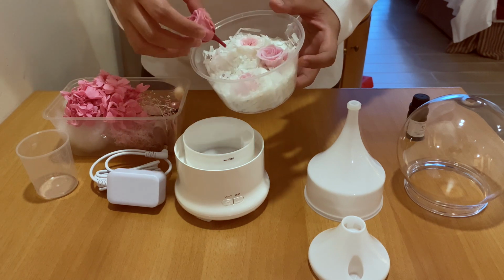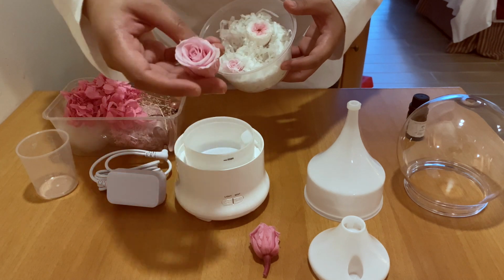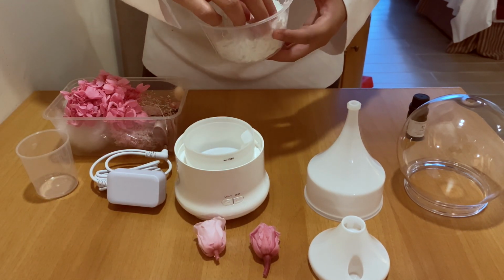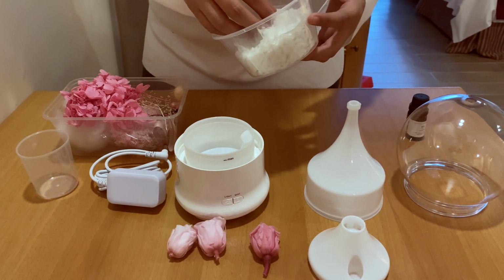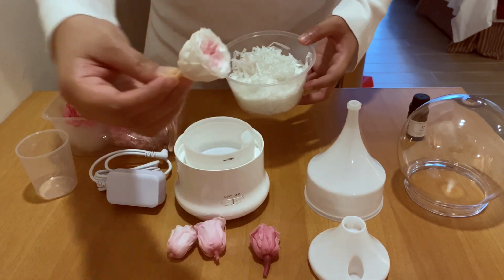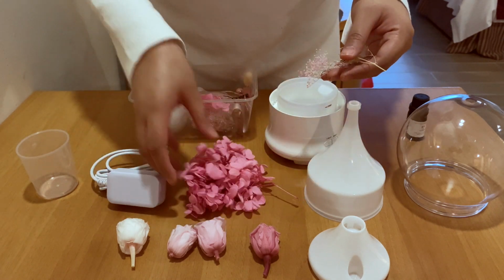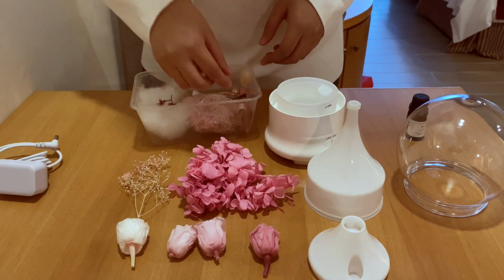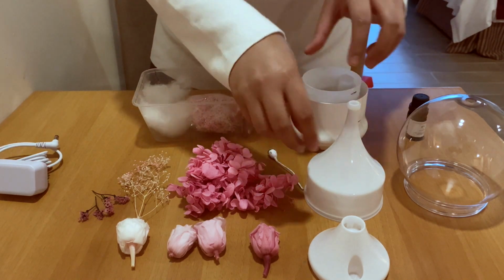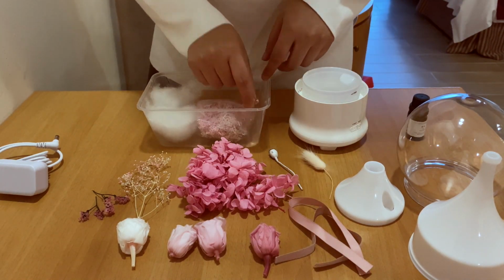In this container, you'll find four main flowers, and they're actually pink roses in different shades, as you can see over here. And the other box contains the more decorational types of smaller flowers. I'm not too sure what they're called, but you can see over here that there are 4 to 5 types. And you will also find ribbons, like gold decorations, pearl decorations.